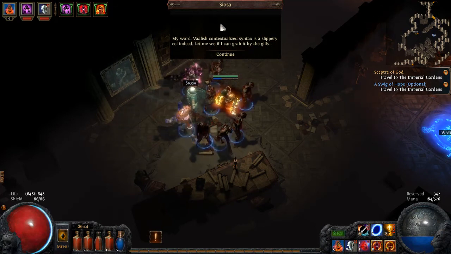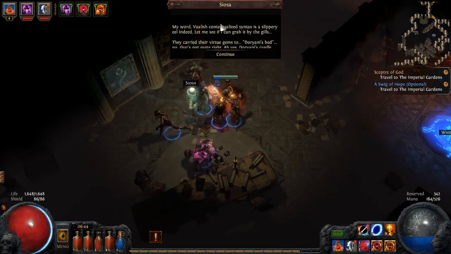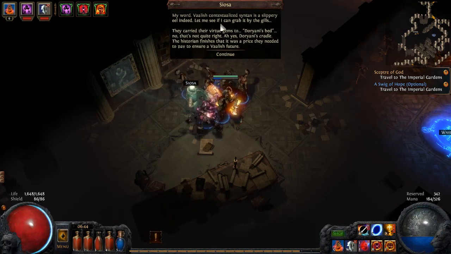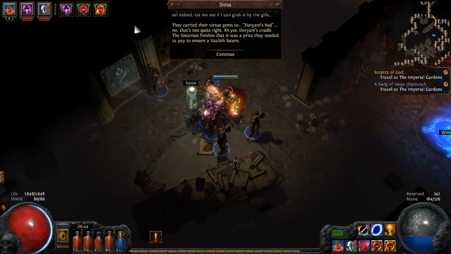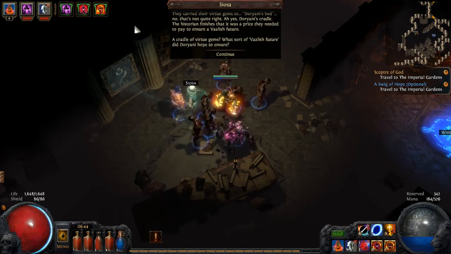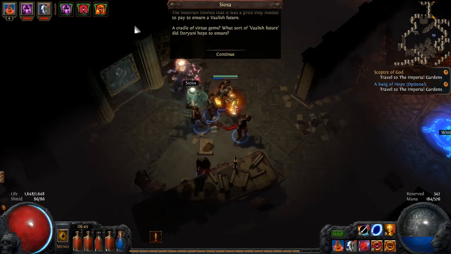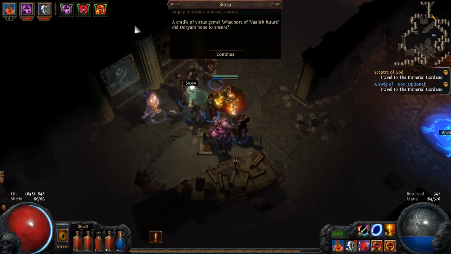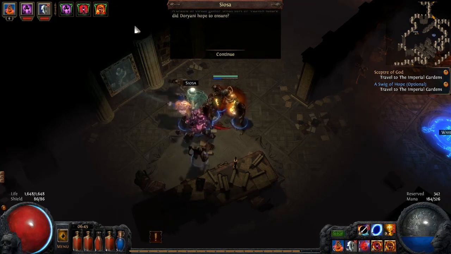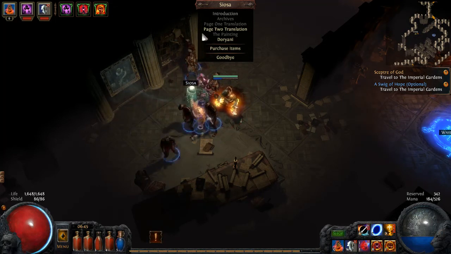My word. Valish contextualized syntax is a slippery eel indeed. Let me see if I can grab it by the gills. They carried their virtue gems to Doriani's bed. No, that's not quite right. Ah, yes. Doriani's cradle. The historian finishes that it was a price they needed to pay to ensure a Valish future. A cradle of virtue gems? What sort of Valish future did Doriani hope to ensure? We shall see.